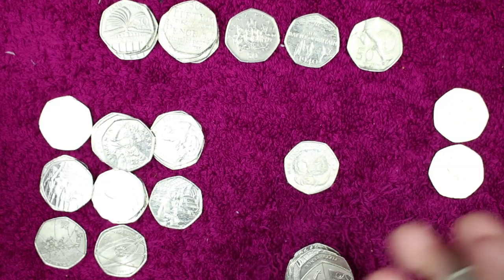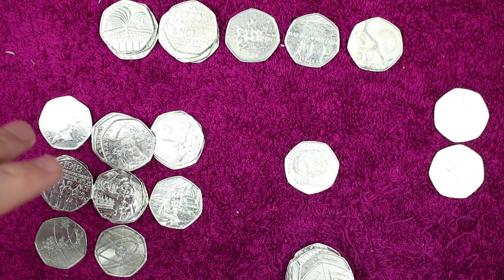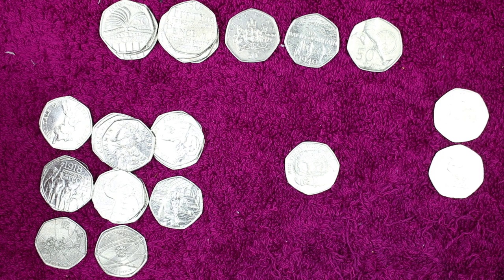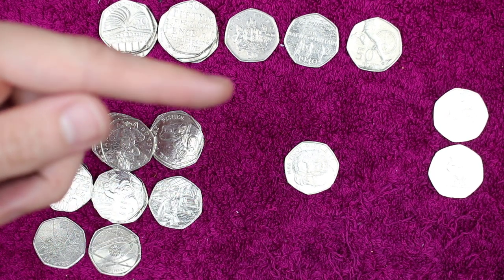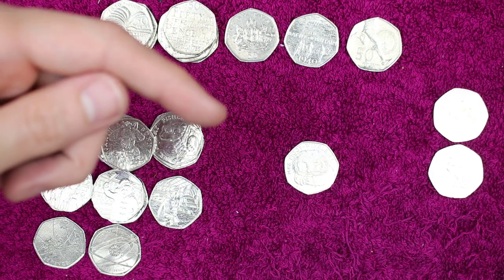Well, that was the last bag. Well, apologies, I normally do a little bit of a chit-chat. So, well, we had a good hunt. We got an Isaac Newton, Olympic basketball. What I'll do now is have a look at the coins off to the side, see if you've got any of the key dates.